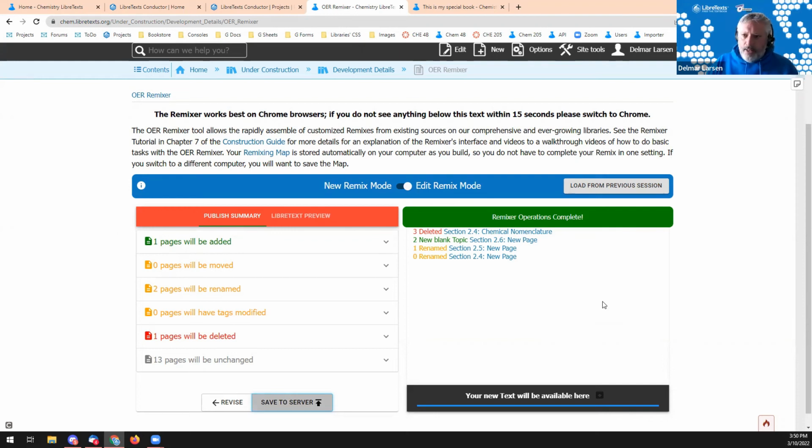Now you can do it yourself because you have your own book and you're going to be able to edit these pages off of here. But you may want us to do it for you for a variety of reasons, and one is that it's easier for us to go through and modify that. So you submit what's called a harvest request.